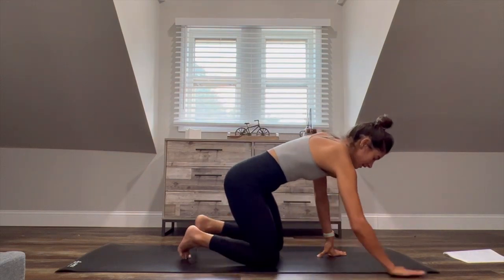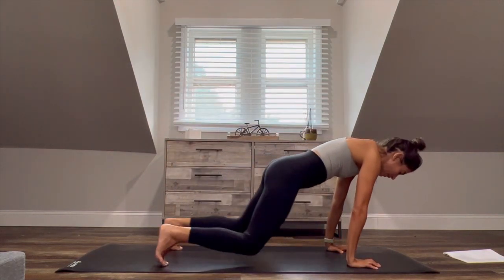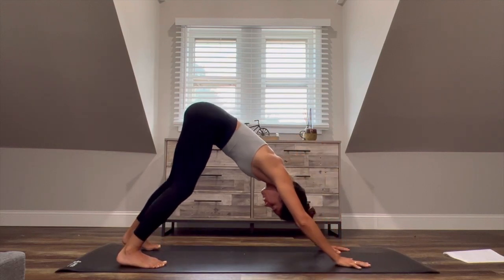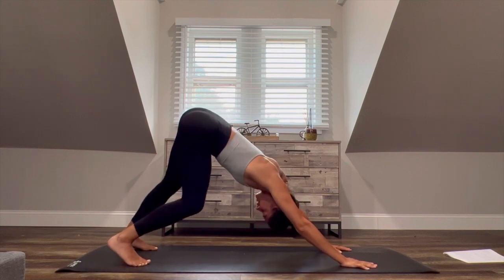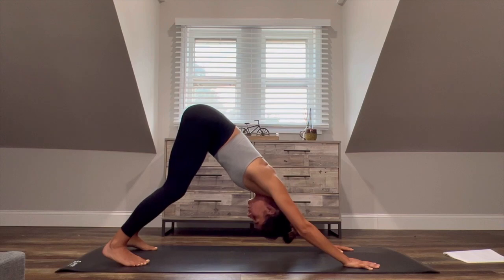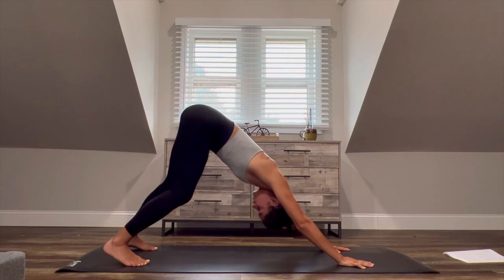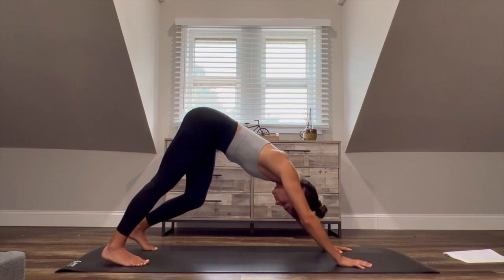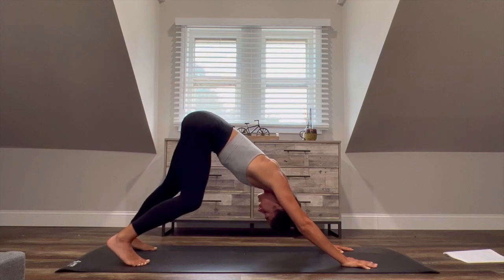And when coming into this shape right away, just allow it to feel good. Don't overthink it. Whether you want to find a nice long deep stretch right away or you want to find movement, make it your own. It's more of an active start to today's class. So just do whatever comes naturally, whatever feels good. We're only just gonna be here for a few breaths. So use that as an opportunity to create space, a little bit of activation, waking the body up. And finding your breath, tuning in, showing up.